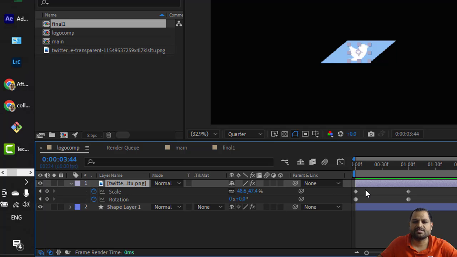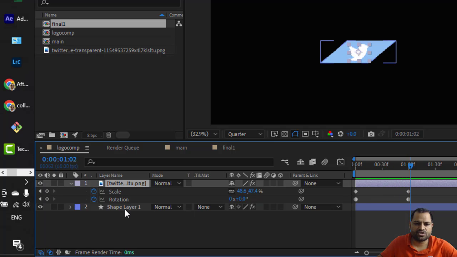All we have done is add these keyframes at different points of time in the timeline. Over here you can see that the scale is almost 0 and the rotation is minus 90 degrees. As we move ahead in the timeline, the scale is increasing and the rotation is happening as well for the logo.